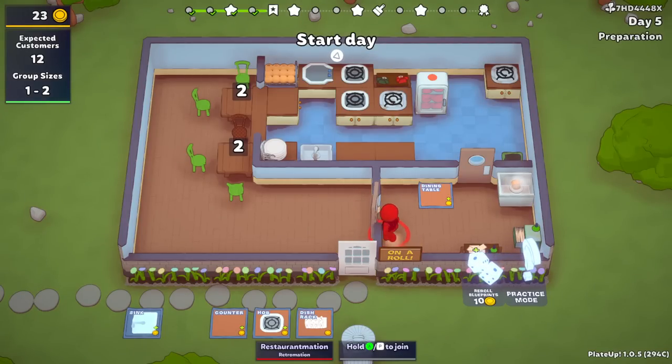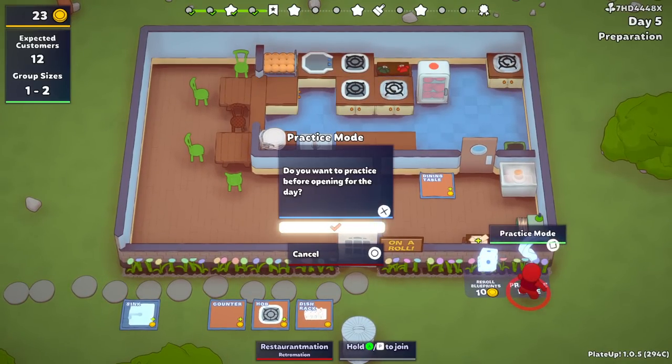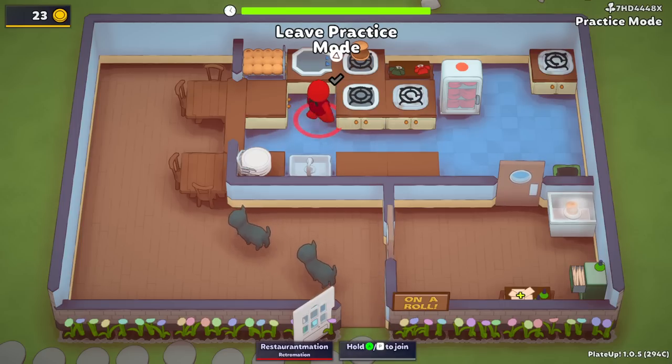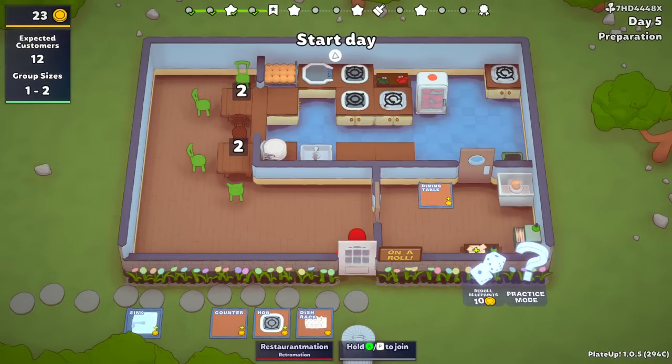Actually, hold on. It doesn't auto, because you can't put a burger on. That's still convenient. Hold on. Okay, here's what we're going to do. We're going to finally move the phone out, or at least move it a little bit. Like there-ish.